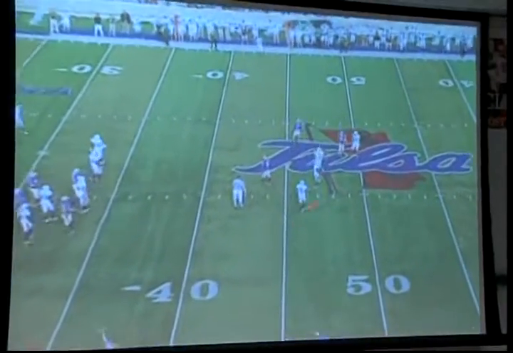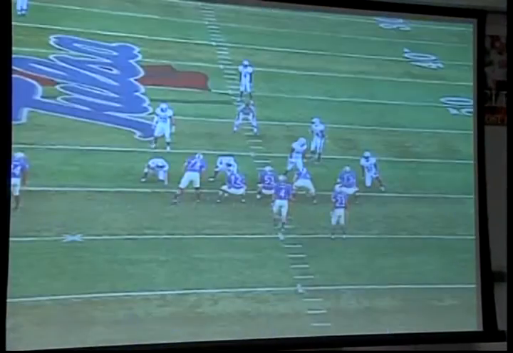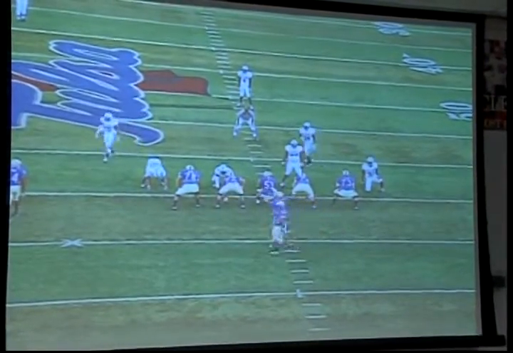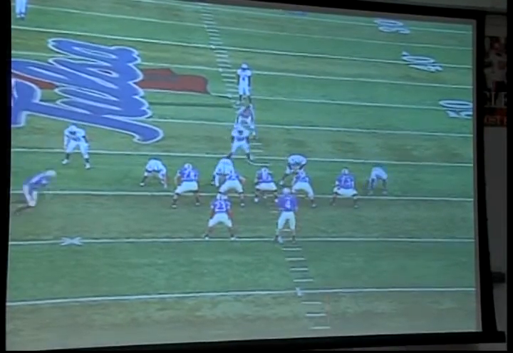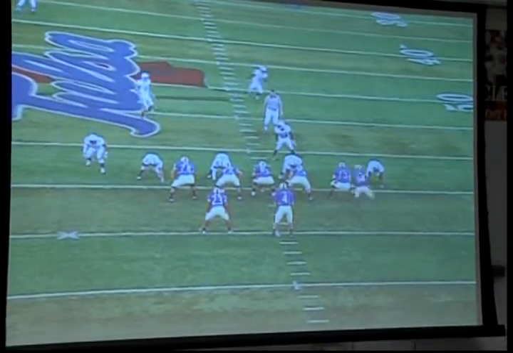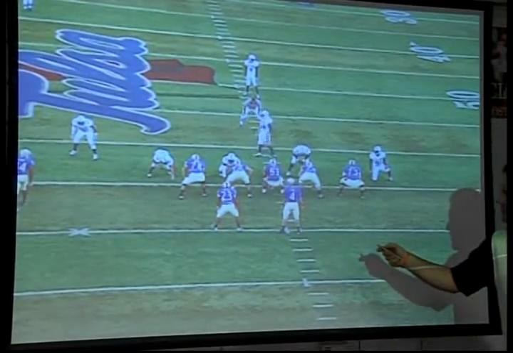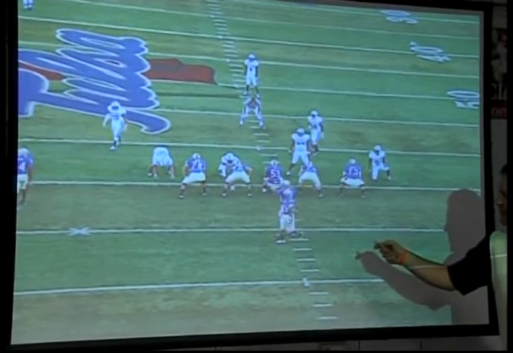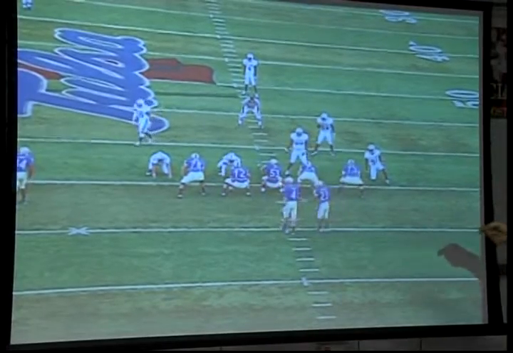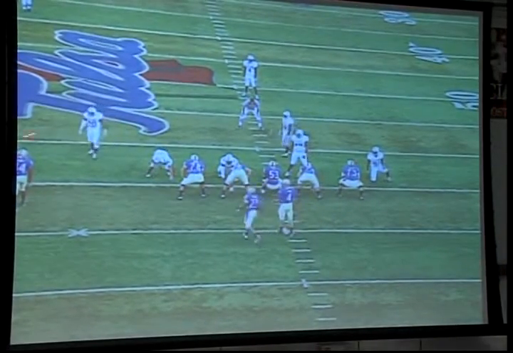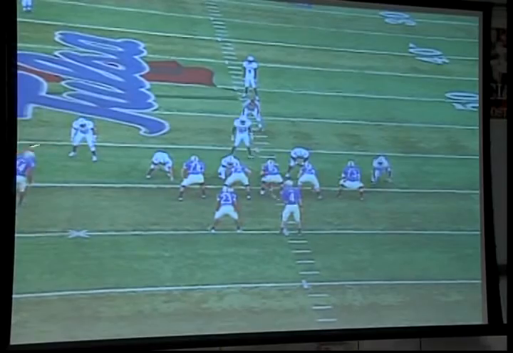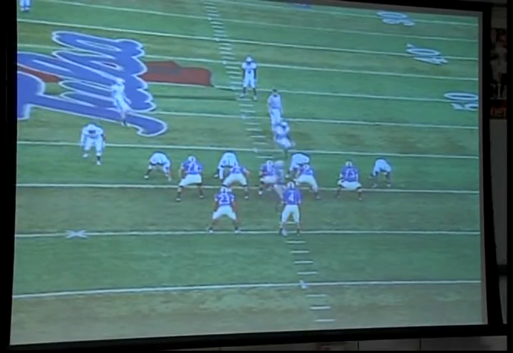But because the quarterback has been taught not to give up on the bang 8, that's what he was coached to do. You can see he ID'd. Go back, coach. Quarterback ID'd. Keep going back. You can see him right here. He's ID'd. It takes those 2 to beat me. He's telling him it's those 2. If those 2 come, then you're slowing down into this thing, and I'm going to get you the ball quick.